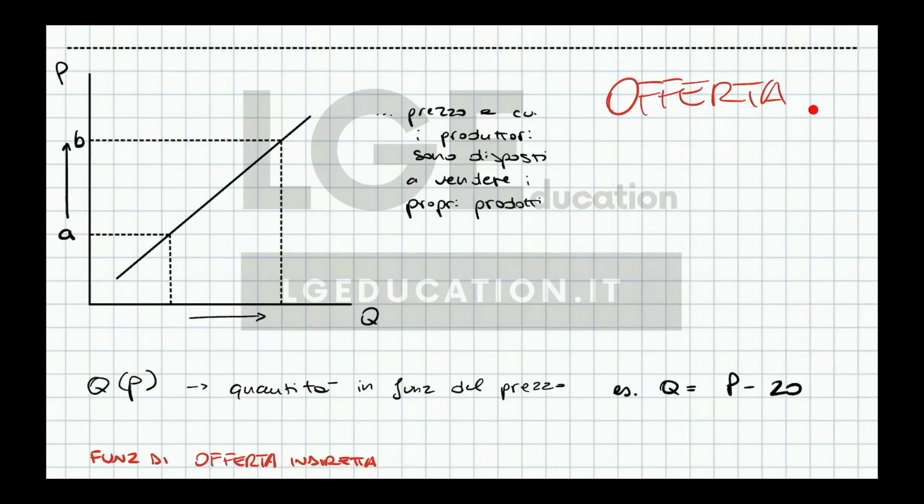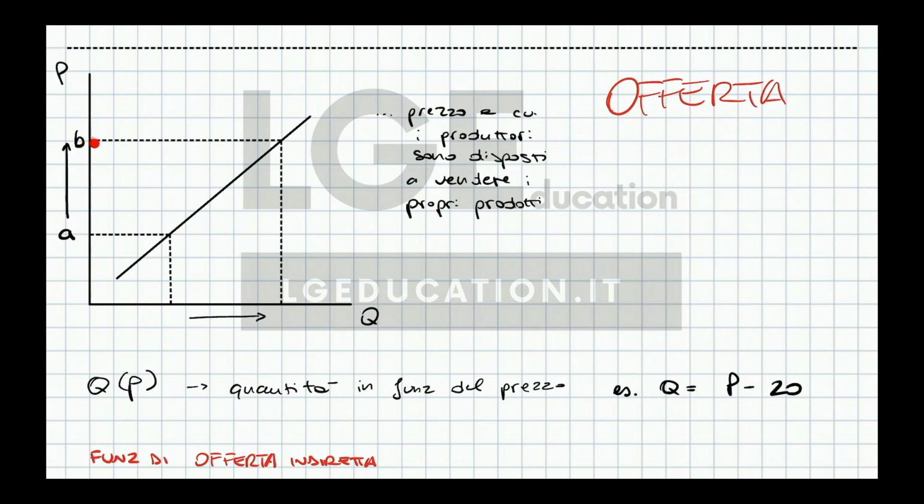Okay, let's check out the demand, then supply, and make an offer together to find a balance. What's the offer? The offer is the quantity that is being offered by the producers. And we have a curve that is increasing. Why? Because this time, the higher the price, the more producers will want to put that product on the market because they can make a bigger profit, a greater profit.